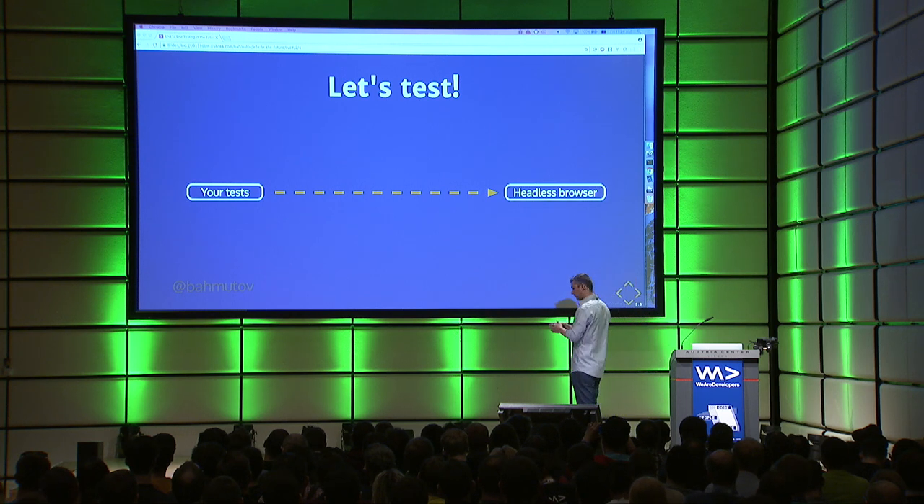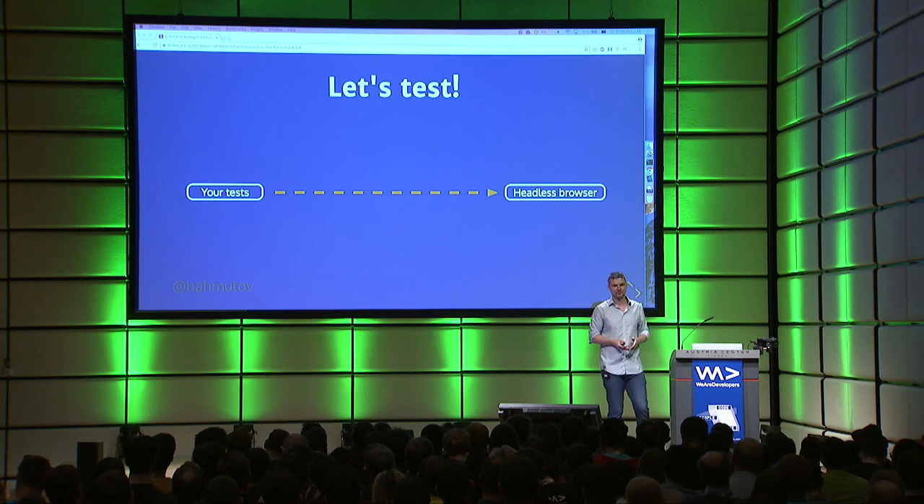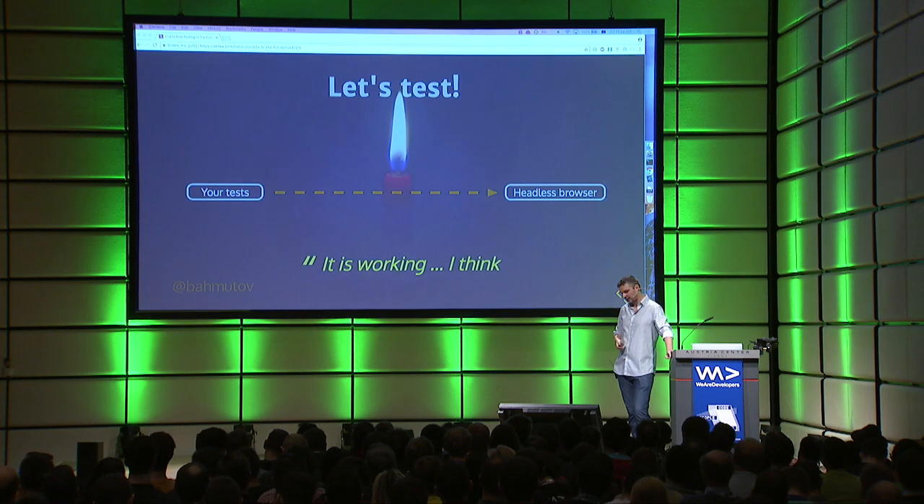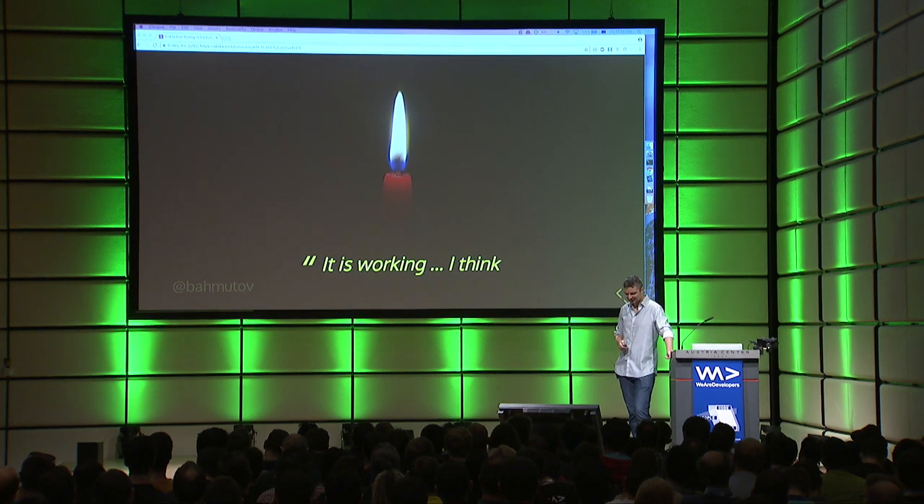So instead of using Selenium and WebDriver, you can get a headless browser like PhantomJS, and then all your problems are solved — you can execute your JavaScript code and write your testing framework right inside the browser. The only problem is: is there a difference between a headless browser working versus not working? You don't see much. You cannot open DevTools and see why the test is failing or how it's failing.